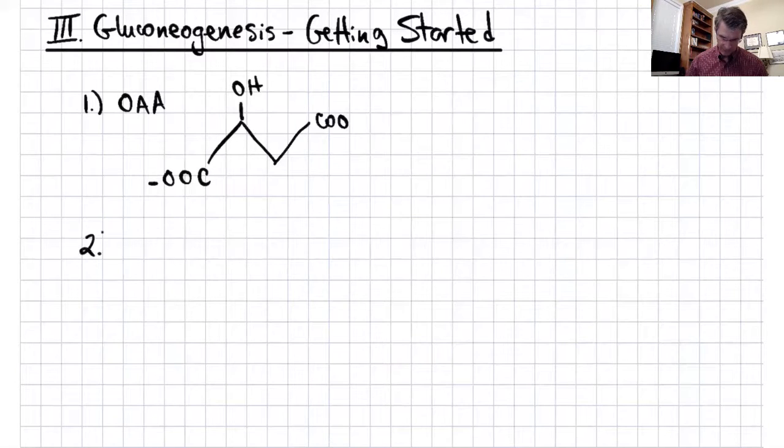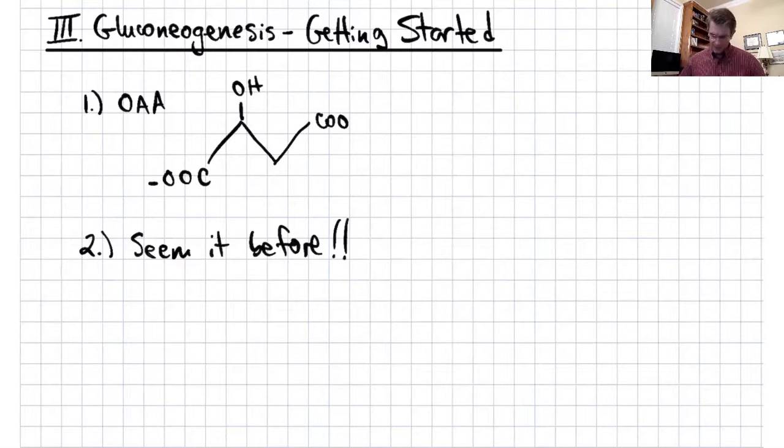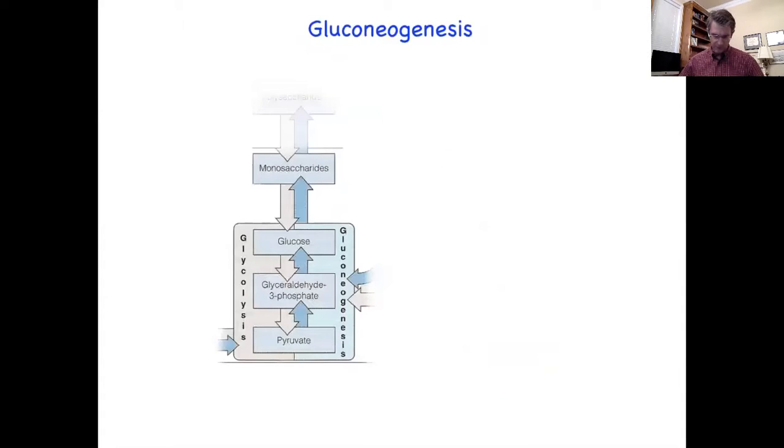Okay, that's big theme number 1 to keep in mind. Number 2 is you've seen it before, right? Or at least most of it. What you're going to see is that gluconeogenesis, by and large, as we talked about last time, is a reversal of glycolysis, right? And we know that it can't be a perfect reversal, but the pathway design for gluconeogenesis is in that second category, because a large number of the steps operating down this pathway are operating very close to equilibrium. In other words, they have positive standard state free energies, and cellular conditions just manage to push that cellular free energy in the negative direction. So those steps are hanging out barely away from equilibrium, which means they can be easily reversed.